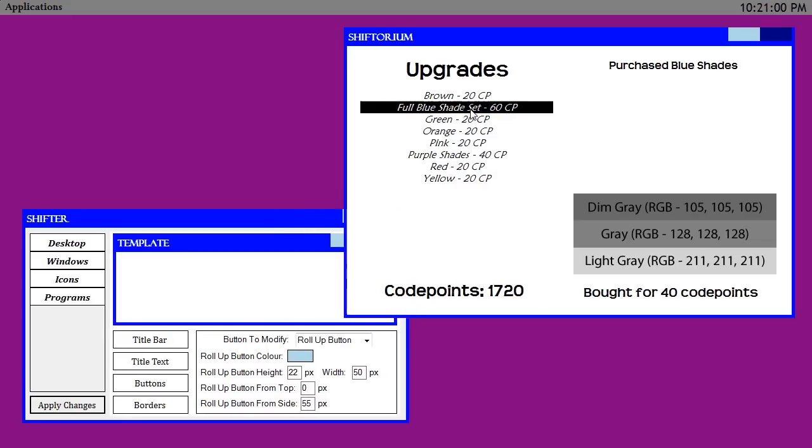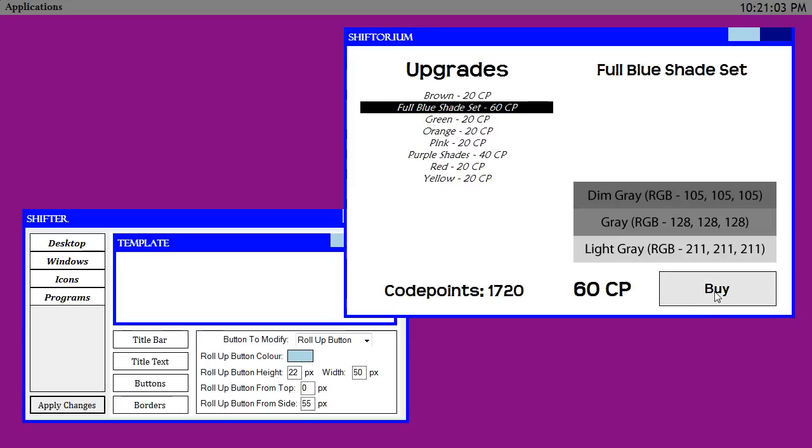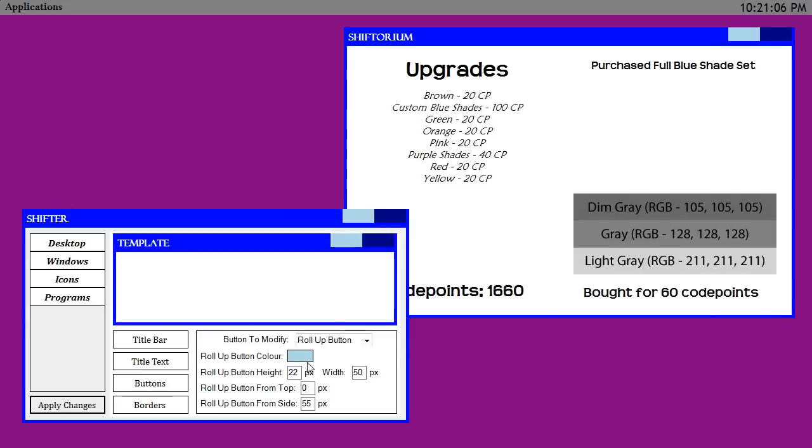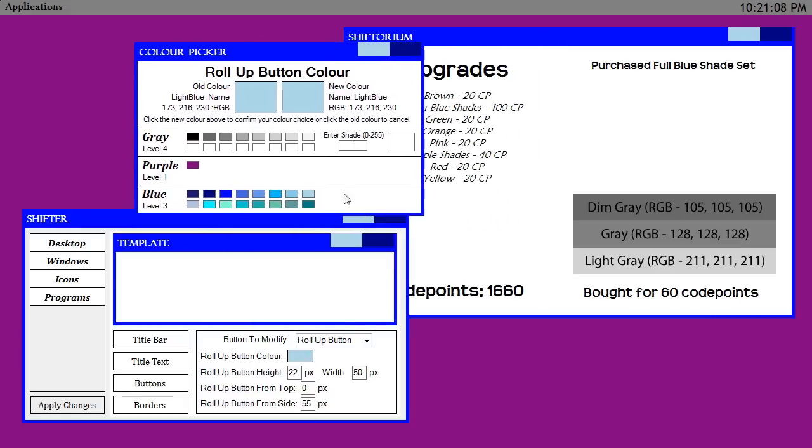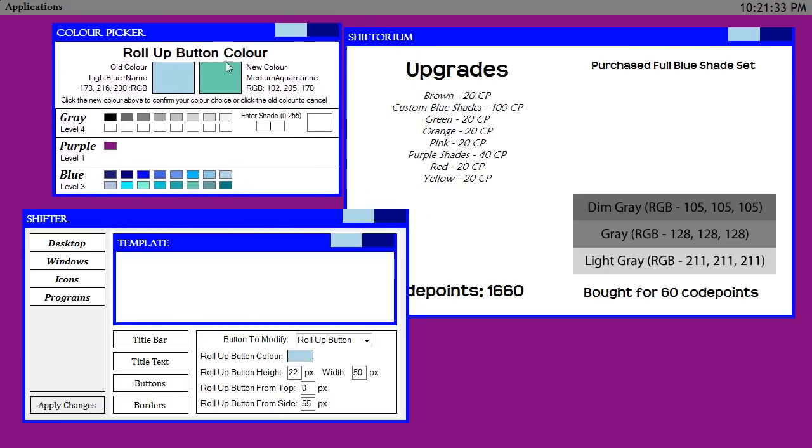Now, let's do some more colours. So let's say I want a full blue shade set. Now, look at how cool this is. Look at all those colours of blue you've got. You've got even teal, which is more of a cyan, or whatever you want to call it. It is a shade of blue, even though it doesn't always look like it. Some of these do look a little bit greeny, but if you look on the internet, it is a shade of blue, this colour. I'm not making these colours up. It's not my choice of what colours to put here. I do limit the amount of shades of blue here to 16.